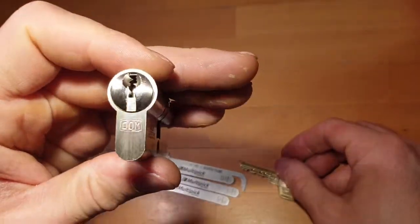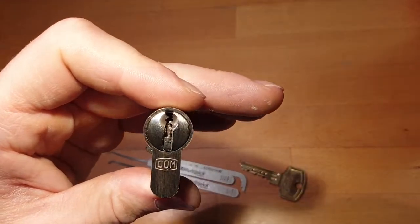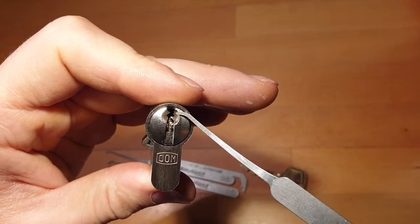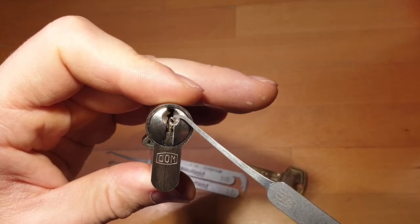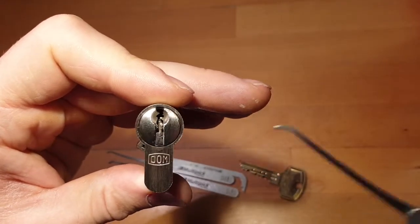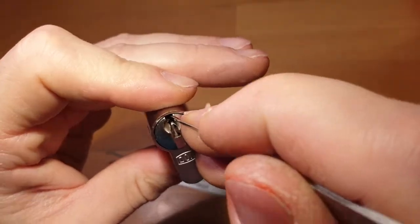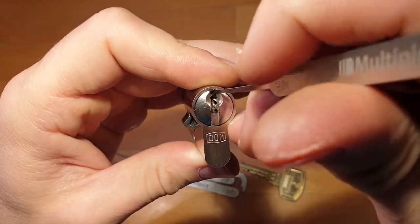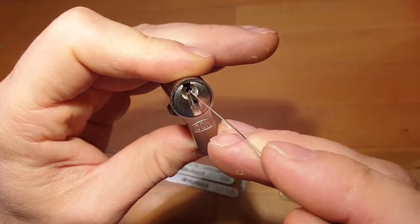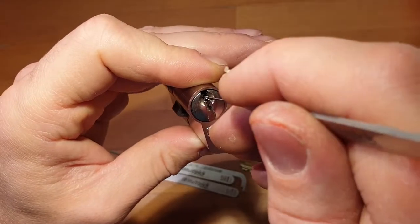And the keyway is a topic on its own. It's really nice, like they put the logo and the name in the keyway, like D-O-M. Don't know if you can see it with the contrast, I hope so. But it's not really closed, so you can get a peek through there, but I mostly pick from this ledge here, from the M.